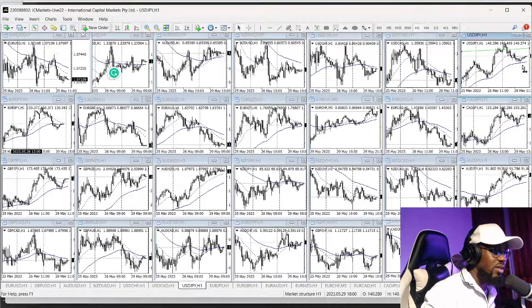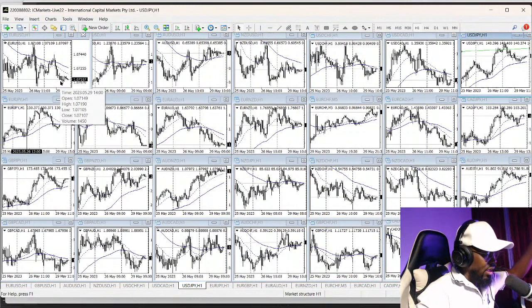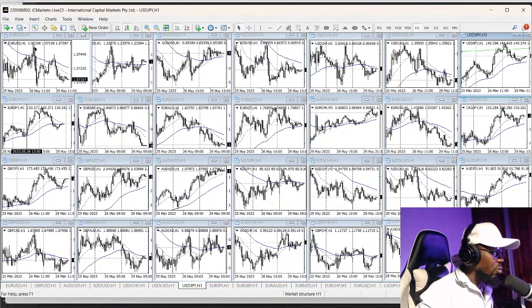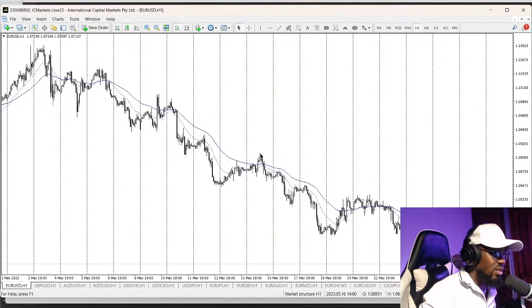Okay, so now you can understand why I have this many charts at the same time, because I'm keeping tabs. I have the 20 and 50 on it because I want to see it fanned out, and see that it has been coming. The direction of the moving average tells you that this market has been coming from an upward direction. Okay, what you can see here, this is Euro USD, and this is valid.